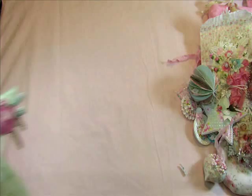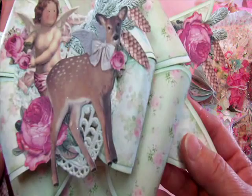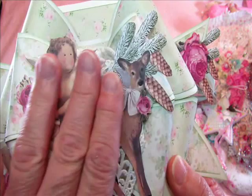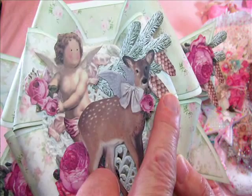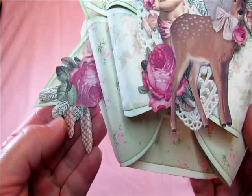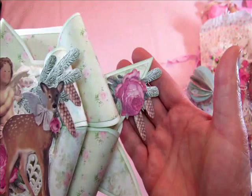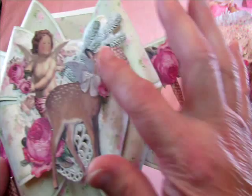And then the last thing I created was this bow card. And these are just so much fun to make. I just love them. So this is another Tilda inspired, and all of these die cuts here are from the paper collection. I love the deer. She is just so beautiful. And then here's a pine cone one, and I put that behind there, and I put the beautiful cherub, and then one of the flowers, and then this one here, I put the pine cones. And then another one of the flower ones. And up here, I just mimicked the other side. And this paper is from Kitty Scrap Post. Very beautiful. And it matched these perfectly. So that is my card.